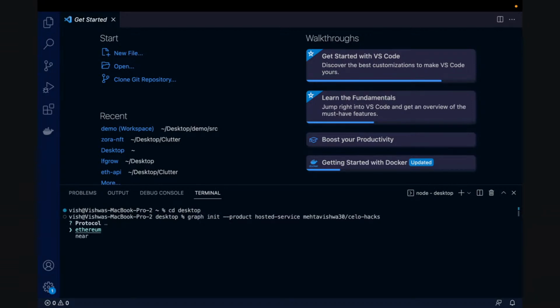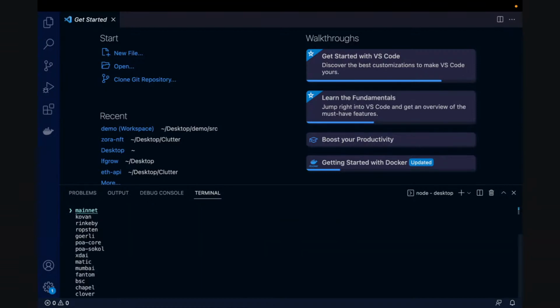Now what this does is it initializes or scaffolds a subgraph, kind of like the bare bones of what you would need to get started with some code. So I'm going to go ahead and select Ethereum, because the contract that I will be using, the Zora NFT smart contract, is deployed on Ethereum mainnet.